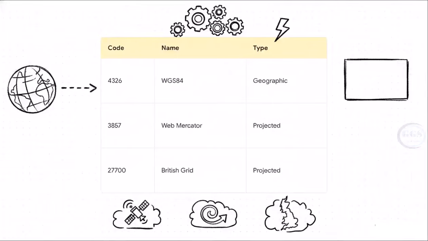Let's move on and see how this builds, because thankfully we don't have to manually type out complex mathematical matrices. The industry standardized a brilliant shorthand, EPSG codes. Instead of doing the math, you use a simple numeric code. EPSG 4326 instantly tells your software, hey, use the 3D WGS 84 system. EPSG 3857 triggers Web Mercator for flat web maps, and EPSG 27700 sets up the projected British National Grid. These standard codes seamlessly trigger all those complex math translations across completely different software platforms. It's a real game changer.